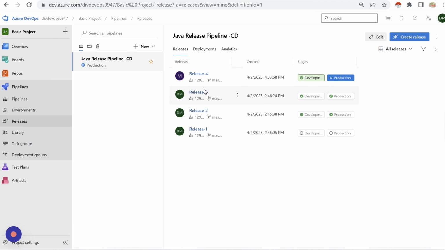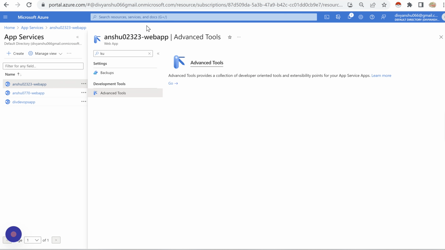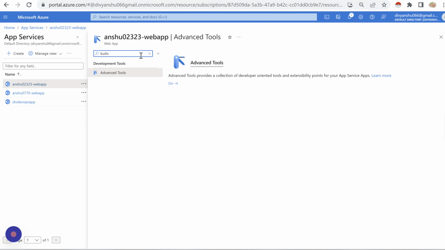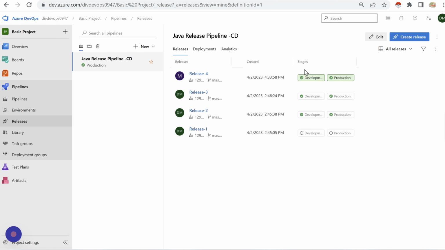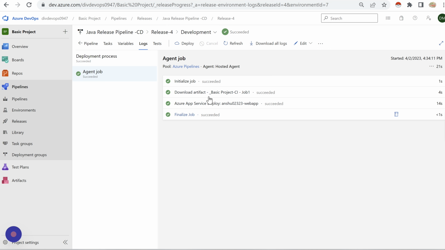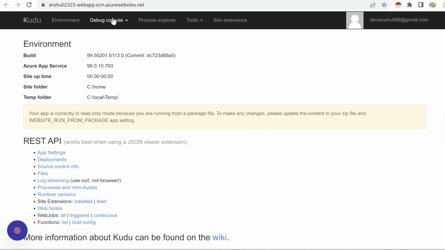And to validate this deployment, we will go to the app service. This is our app service. Here, we will open the Kudu, to check the deployment, and click on go. We have seen this in the past as well. We will see the files and folders, but if you open this release pipeline and see, all the steps are successful. So this is our console.